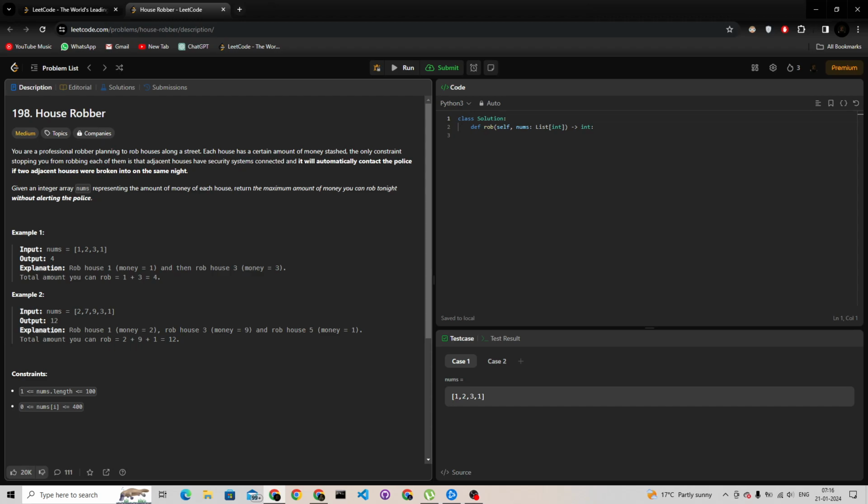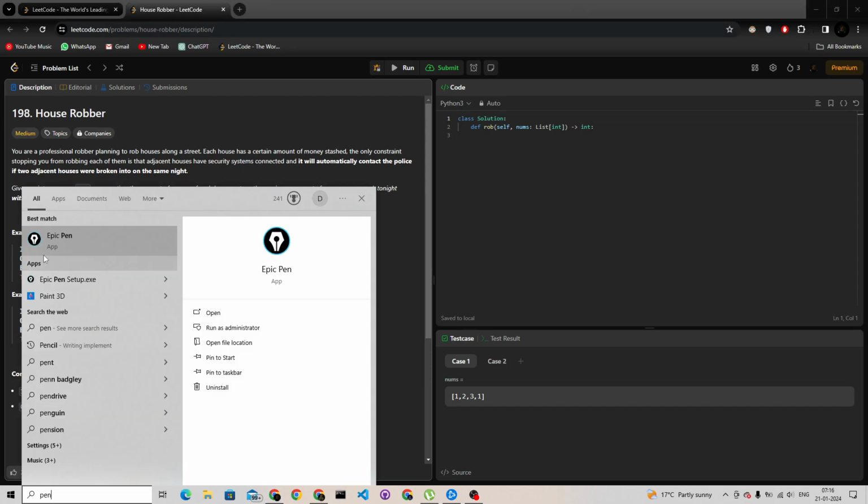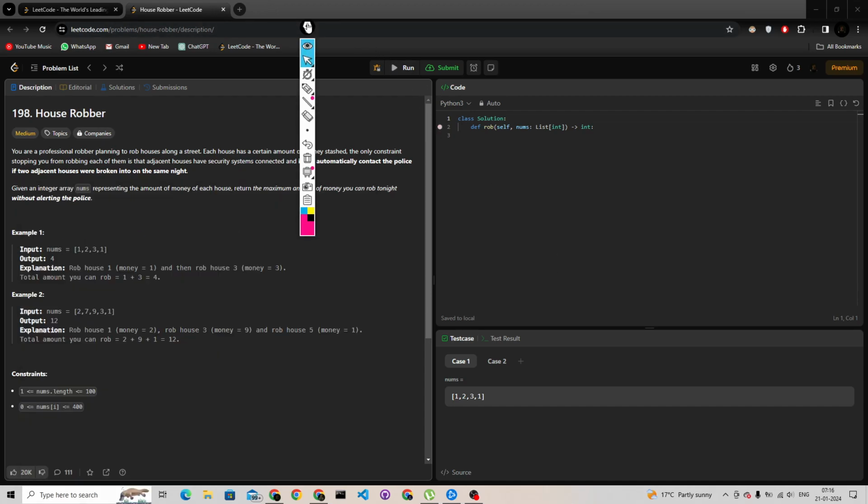So let's assume that you are the robber and these are the houses.